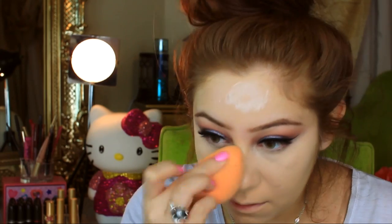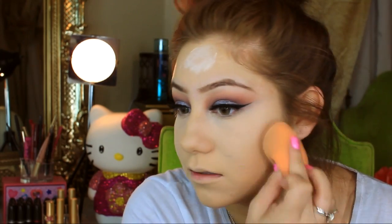To set my concealer and the rest of my face, I'm going to be taking my Airspun powder with my Real Techniques Beauty Blender, and I'm really going to put this underneath the eye, mainly focusing underneath the eye and then blending it out towards my face. I love this powder because it keeps me matte all day and it really helps my concealer from creasing, and I feel like it just makes your skin look really flawless, so this is the reason why I love it. But I also like using it with the beauty blender after I used it with my foundation, because it just helps it stick.